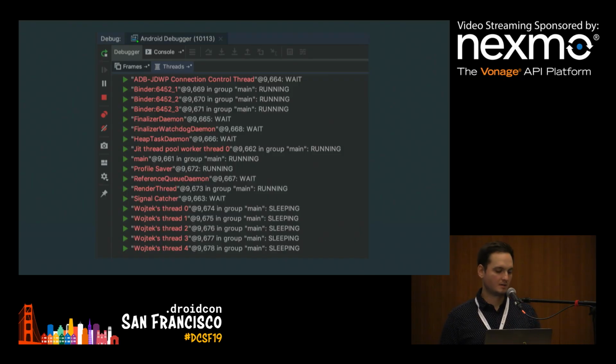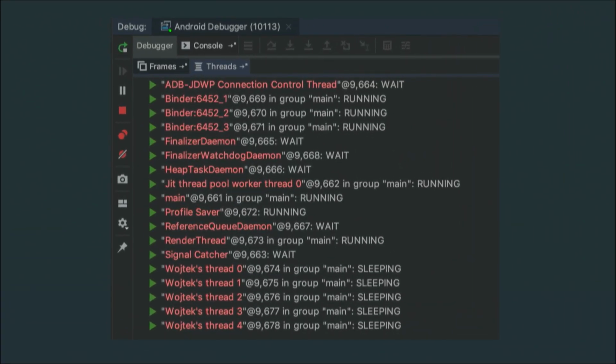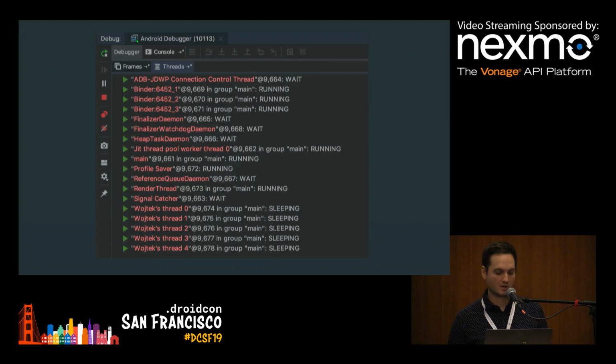And we can also see all these threads in a tab that probably not too many people look at. When we are debugging our app, we can see all of these threads that are running, and we can stop them one by one, and we can resume them one by one. We can also, of course, the thing which I discovered quite recently, change values of variables when we are debugging.